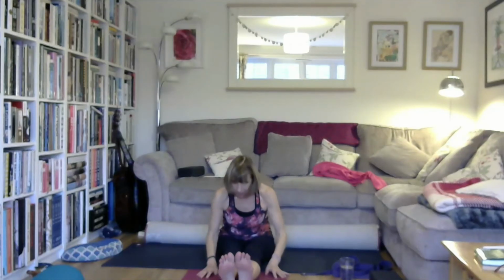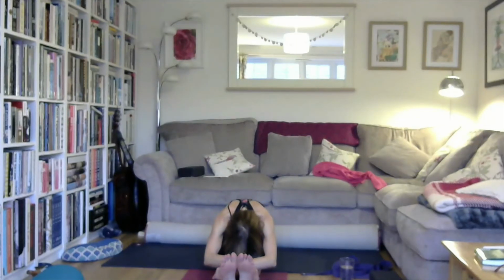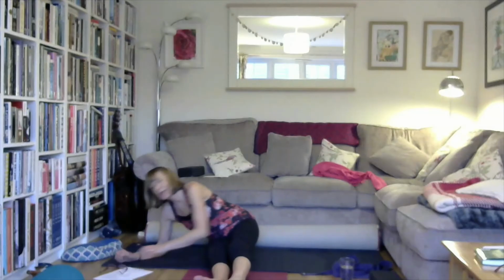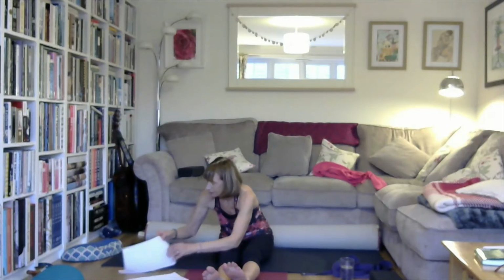Breathe well. If you've got a stronger practice, drop Mulabandha, the pelvic floor. Draw your ribs, your chest towards your thighs. Keep your neck long. You might want to shake your head. Nod your head. Lift up under the armpits, but keep the knees soft. Well done. Let's walk our hands to our feet again.